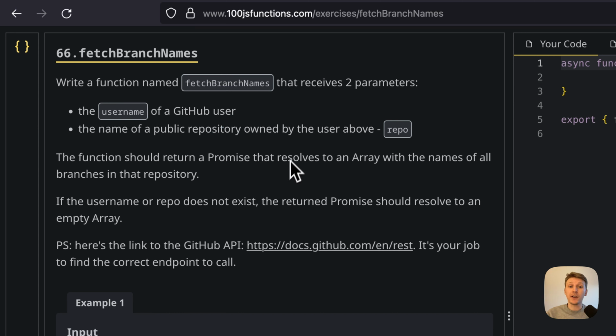So current page is 1, and I'm going to say while current page is different than null, and actually I'm not going to do this, I'm going to do next page, right? So while we have a next page, we're going to call the API. Now I'm going to call the API, but I also want to keep the names of the branches I have found so far. So I'm going to say let branch names is an empty array. Now here we're going to do return branch names, right? So this is what's going to happen at the end.